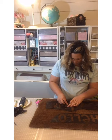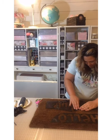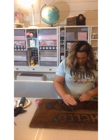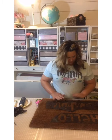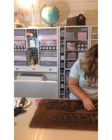I kind of had to fold this one to make the letter more pronounced. So it might affect the overall end of the design, but I think it's going to be okay by the time it's painted. You just kind of have to be careful with that, okay? So here is a look at, well, I'm not going to lift it up. I don't want to lift it up because I don't want it to be ruined.